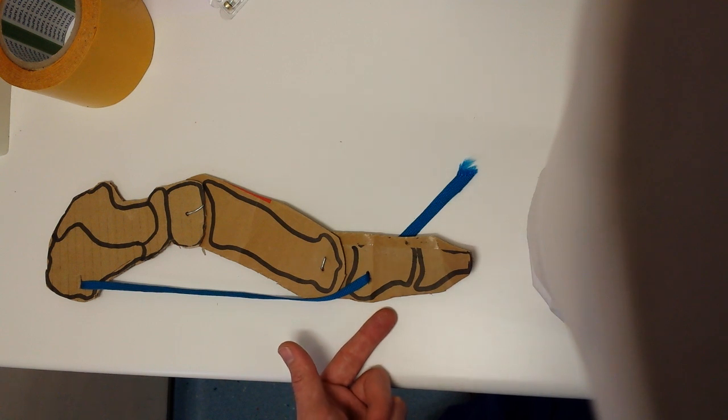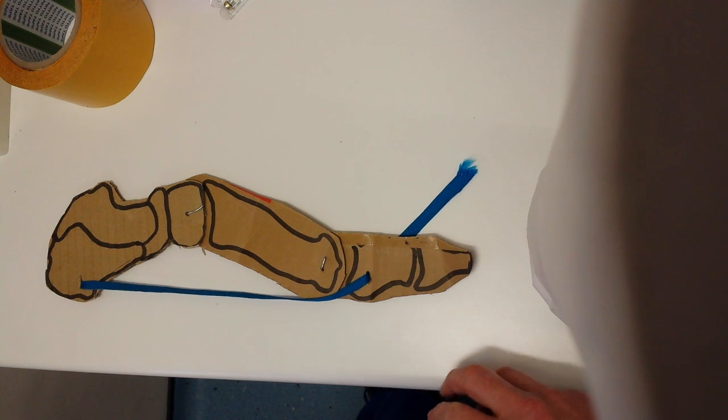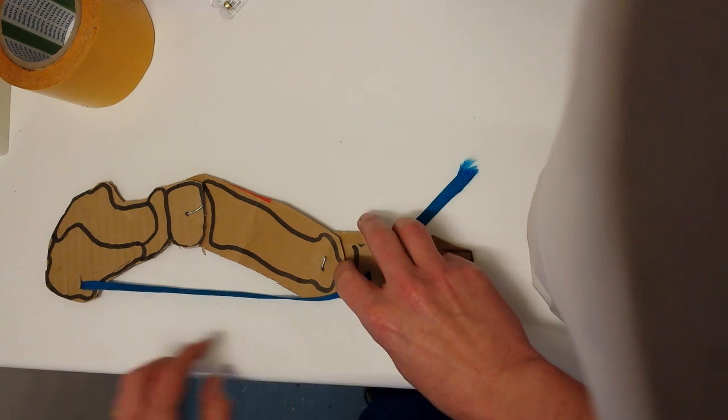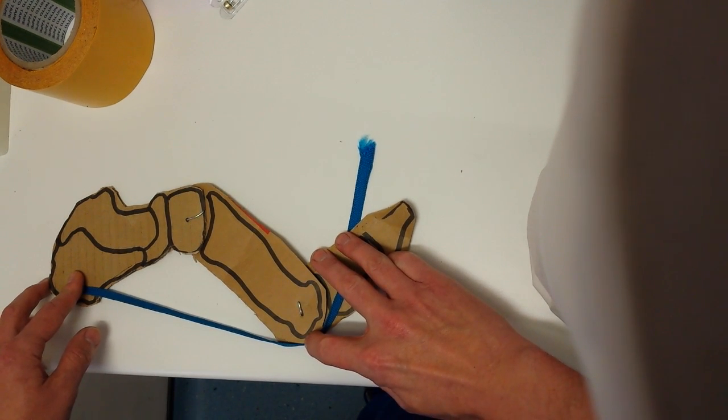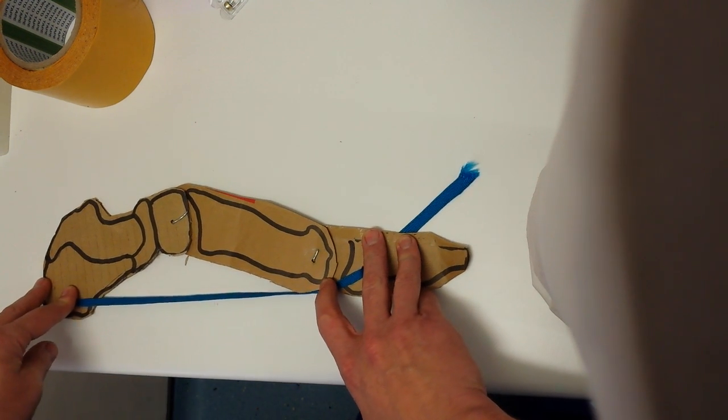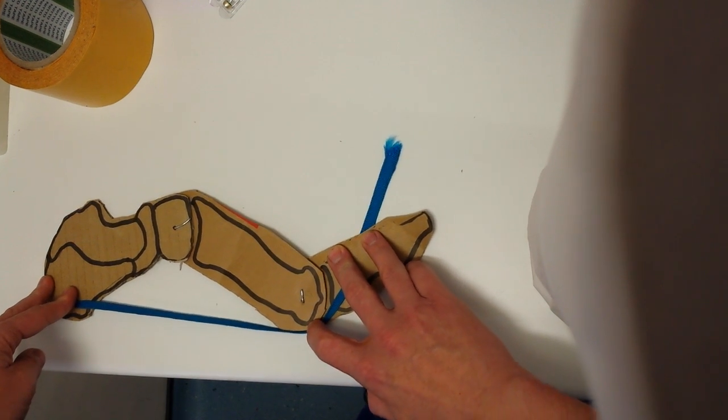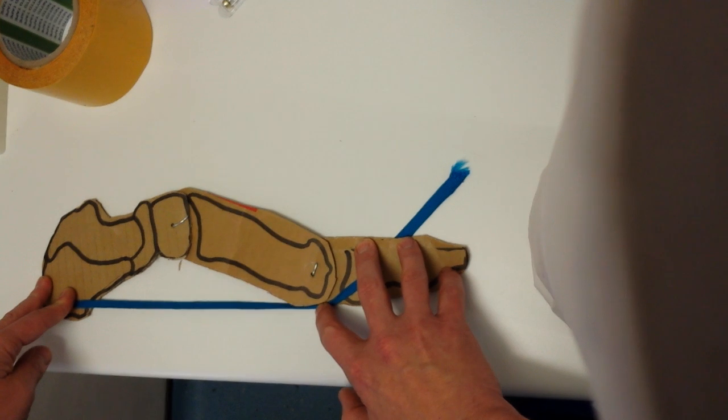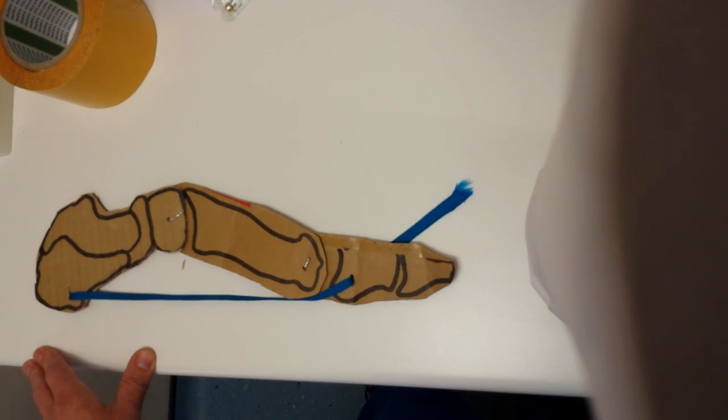So the normal function is that when you lift your heel during gait, obviously your big toe joint bends. When your big toe joint bends, that tightens the windlass up around the drum and you can see it causes the first metatarsal to plantar flex. That's the basic concept of the windlass: when the first toe dorsiflexes, the first metatarsal plantar flexes.